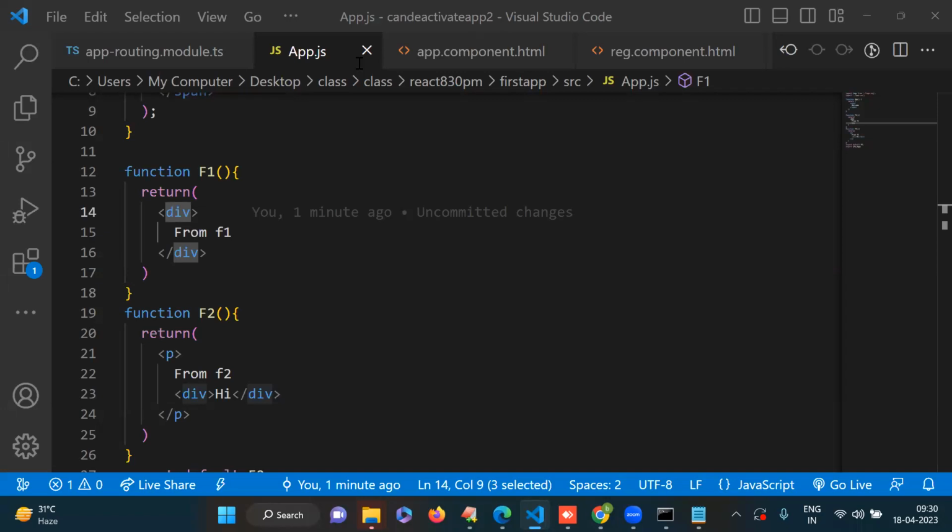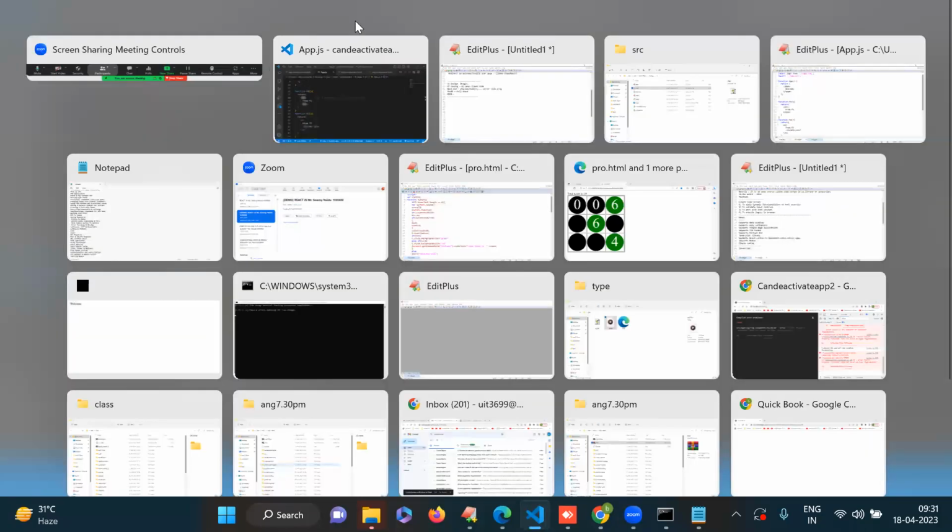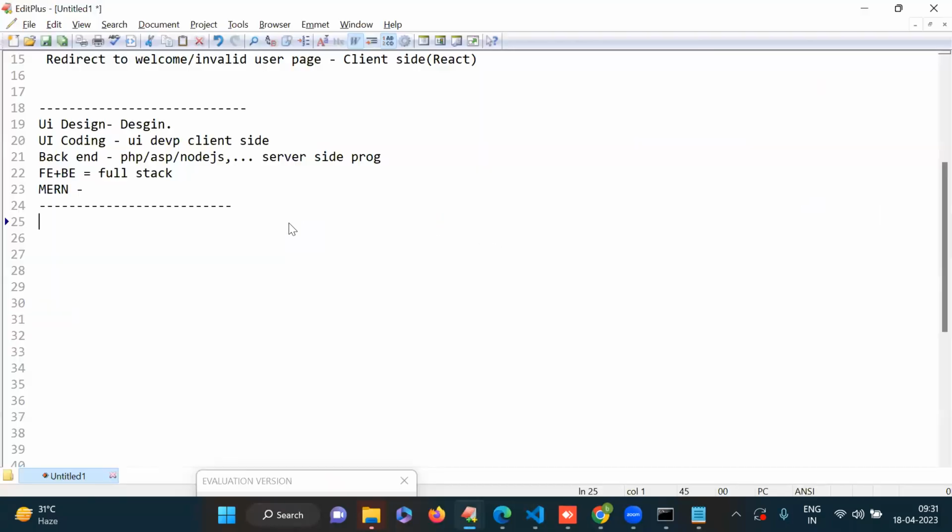By using divisions and paragraphs, we can create web pages. Yes, HTML is a web technology. I will tell you, HTML is a web technology. This HTML we are using to display the controls on the browser. Remember this point. That is enough. We have different types of browsers like Internet Explorer, Mozilla Firefox, Google Chrome. Every browser contains controls.